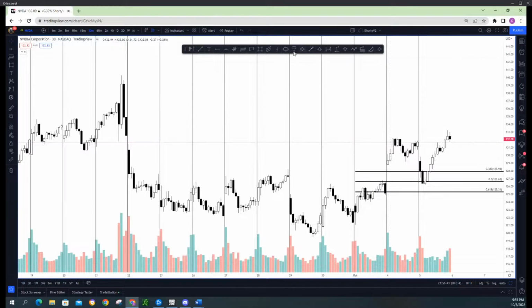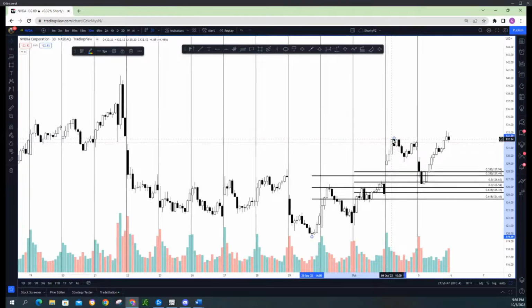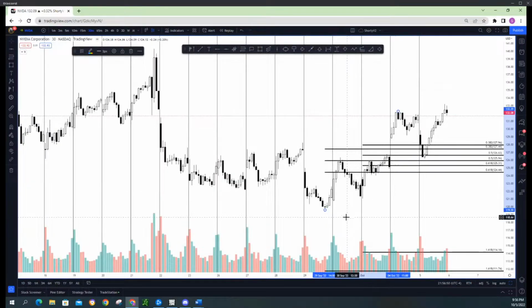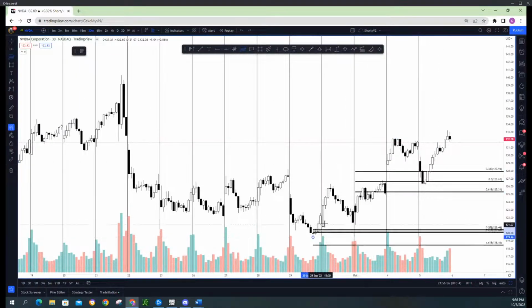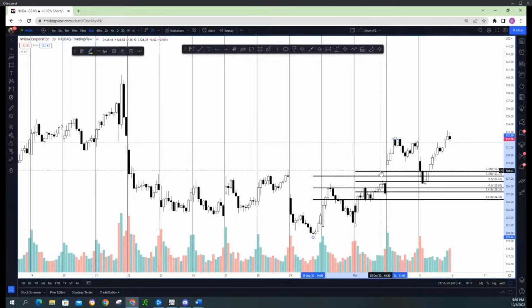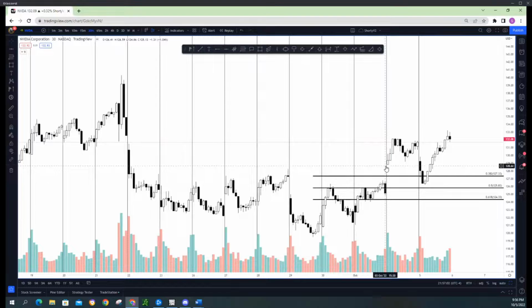Let's see. Did I do the same? I guess we did it. We grabbed this one then. No, I didn't. So even if I did this on the higher scale, I don't know what you would call this. Did we bounce on 38.2 or not? No, this is not a bounce on 38.2. It should not go between the two fibs. So this is indicating overall not the strongest trend. It's not a super trend.